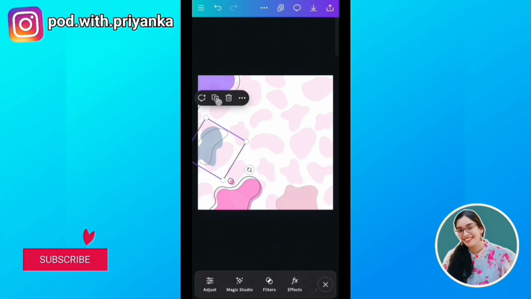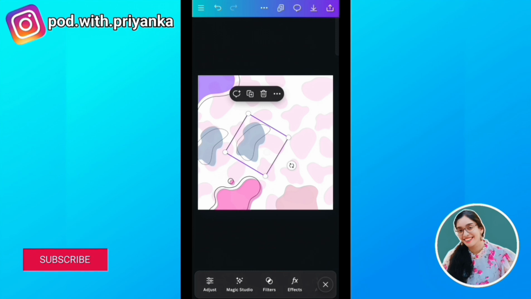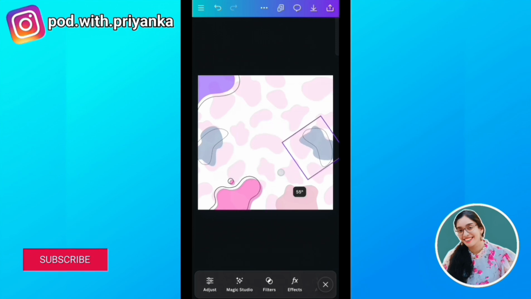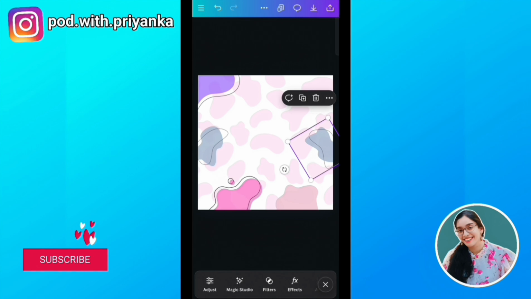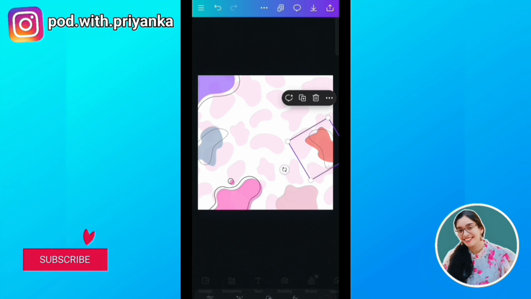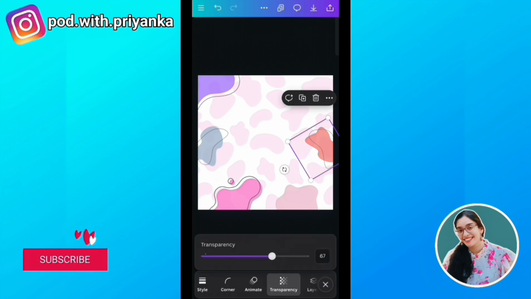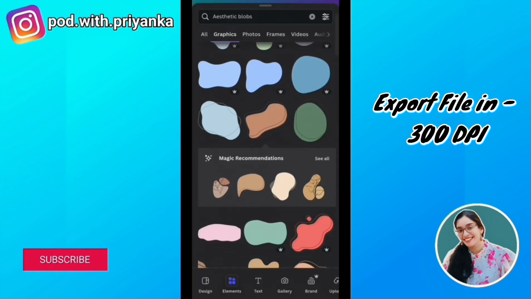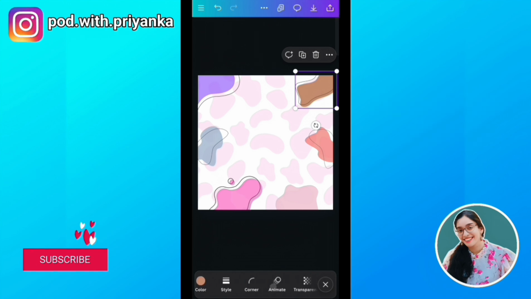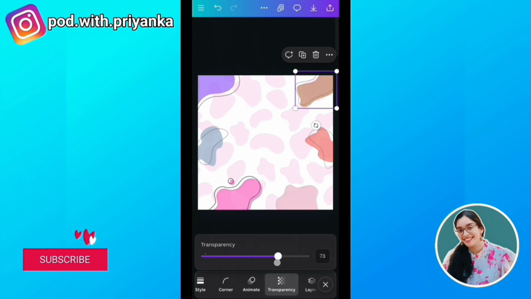Just make sure that we choose the right canvas size or the inches, which is provided by any POD print company which you use, like Printify or Printful or any other. So just make sure to get everything perfect, because while exporting, if you want a crisp and clear file, we have to make sure that it's about 300 DPI, which will give very high quality printing and fabulous results.